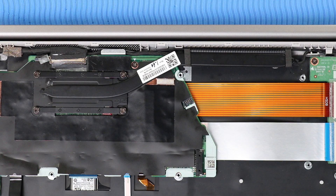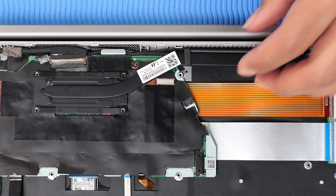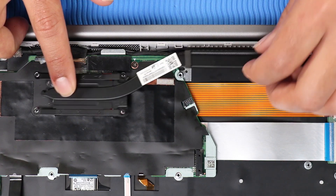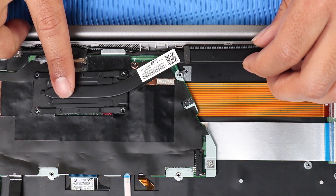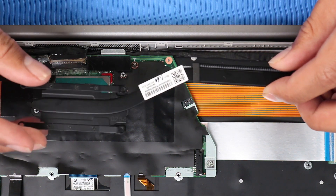Removal: In the numerical order indicated, remove the four P1 Phillips-head screws that secure the heat sink to the system board. Note: Due to the adhesive quality of the thermal grease located between the heat sink and processor components, it may be necessary to move the heat sink from side to side to detach it from the system board. Lift the heat sink off the system board and remove.